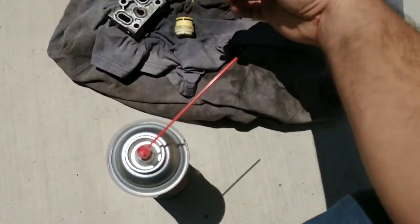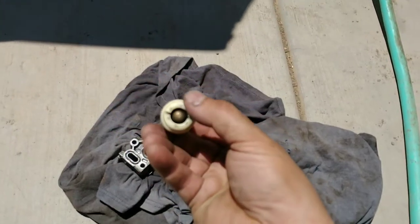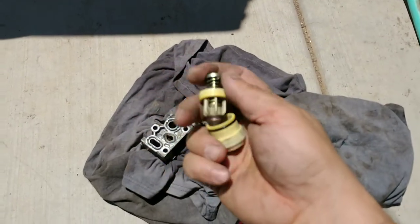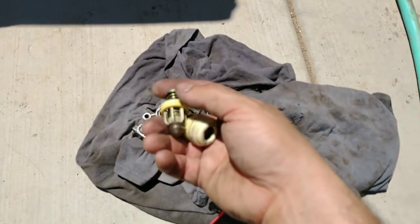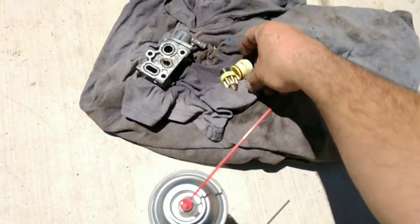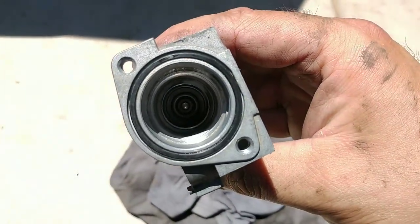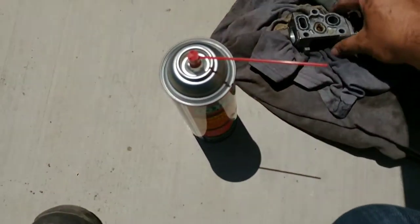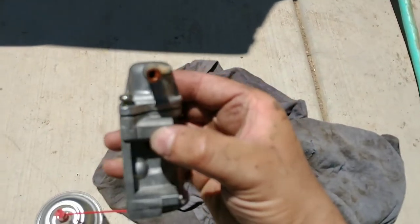So I started cleaning this. It's actually two pieces, I don't know if you knew that. Let's see if I can get this focus here. Alright, so this is two pieces here. This one comes out. This is going to be difficult to record here. But what I wanted to get out is, I took that out, I cleaned it, looks a little bit better. I cleaned inside of there, shot it with some brake cleaner right here from good old Riley. And then I decided, you know what, there's another side to this. I might as well get in there.